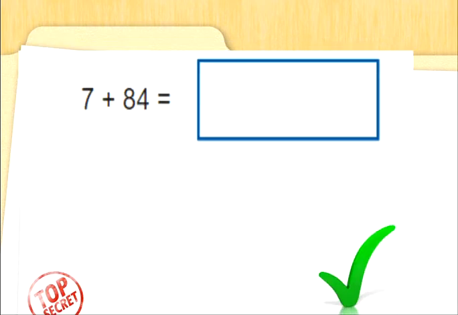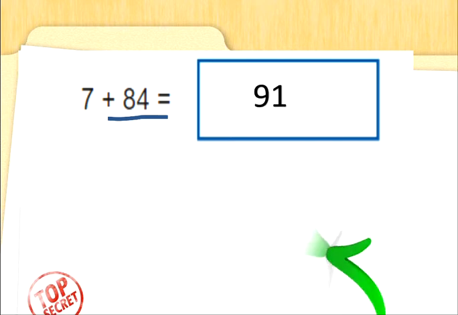What about this one? 7 add 84 equals. Now think about what Mrs G has taught you before Special Agents. Don't panic. Put the biggest number which is 84 in your head and then add 7 more. So 7 fingers up and start counting from 84. So 84 in our heads: 85, 86, 87, 88, 89, 90, 91. Fantastic.